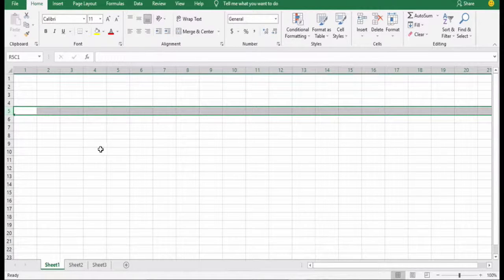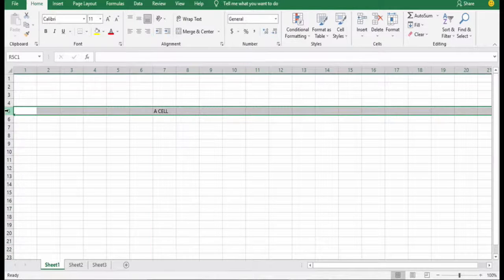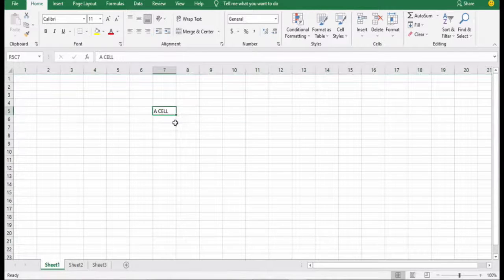Rows. Now where the column and the row meet, the intersection of a column and a row, is called a cell. It's called what? A cell. This is the one now, where the columns and the rows meet. This small box you're seeing is called what? A cell. So where the column meets with the row, you see where they meet like this, that particular portion is called a cell.